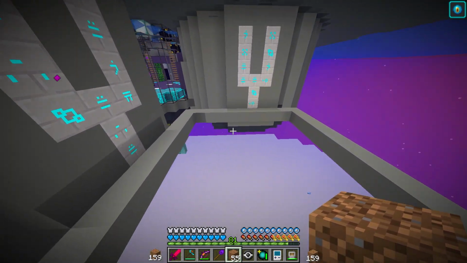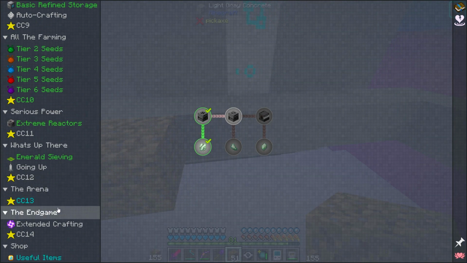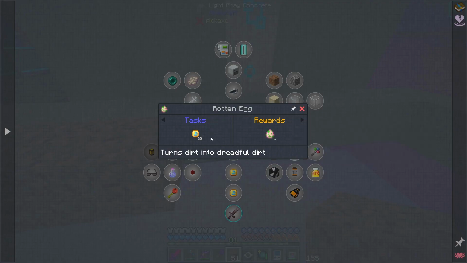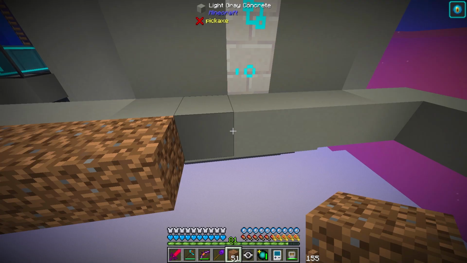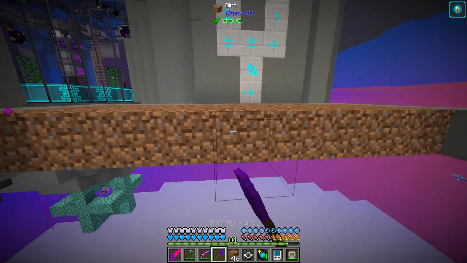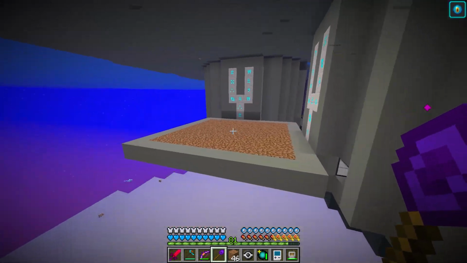But we need it to be dirt, because we're going to turn this into a dark style dirt. And we can just buy the eggs down here. We can just buy the rotten eggs. It's only 30 C-bucks. Not horrible to just buy it, even though I should show you guys how to also make it. It's not difficult to make these eggs. But yeah, I'm gonna make this.